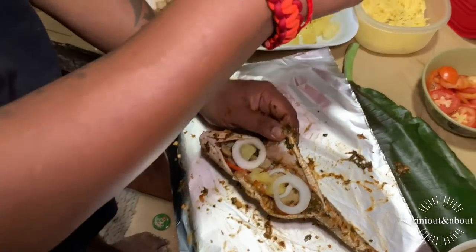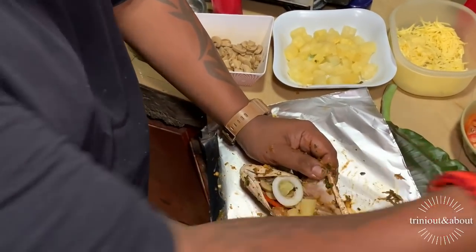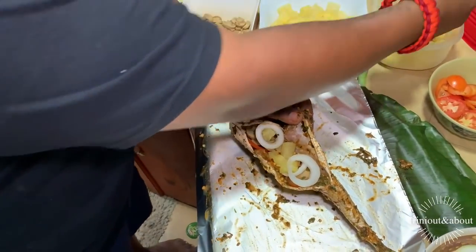There it is. Not that good, baby. Look, right? That's very top. You put in a little pimento. You put some cheese on this here. You put a pimento on top.